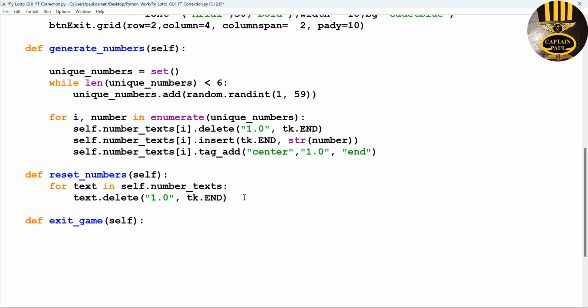I'm going to ask the user to confirm if they want to exit, so let's say confirm underscore exit equals messagebox dot askyesno, and in there first of all enter my title, exit, comma, confirm if you want to exit, something like that.